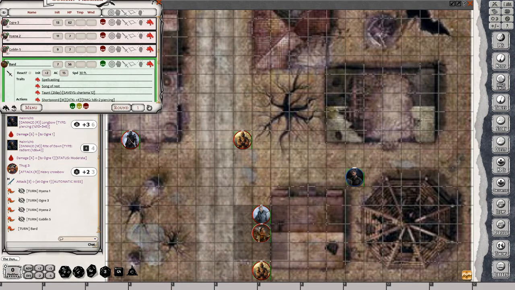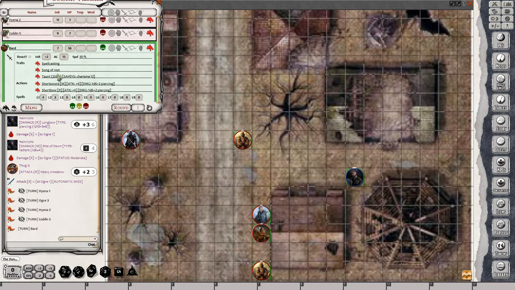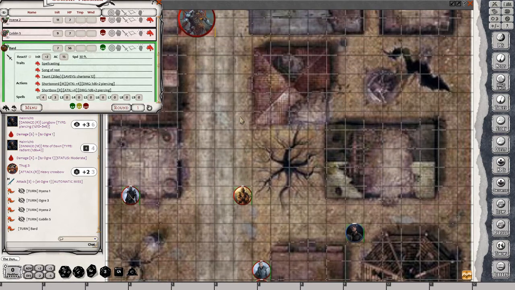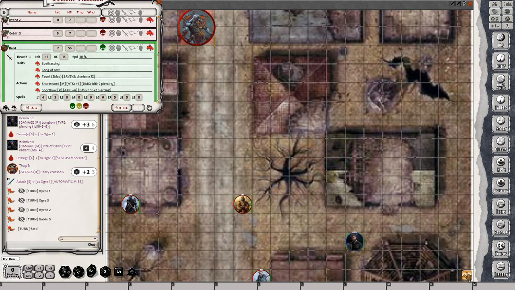So I guess I'm going to... Does she have some kind of mockery thing? Yeah, I can taunt him. But I gotta get into range first. Let me see.